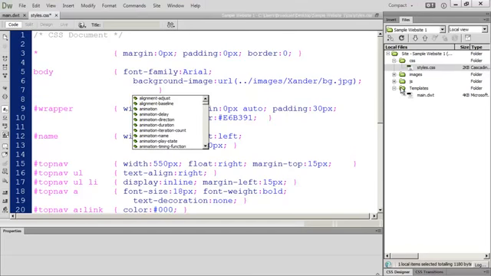And then hit enter. Now, by default, anytime you define a background image, the image is going to repeat if there's enough space. You've probably seen tiling or repeating backgrounds. A lot of times you want to do that if you're using, let's say, a gradient or a texture for a background. And again, that's the default action, so you don't have to do anything to make the background image repeat.